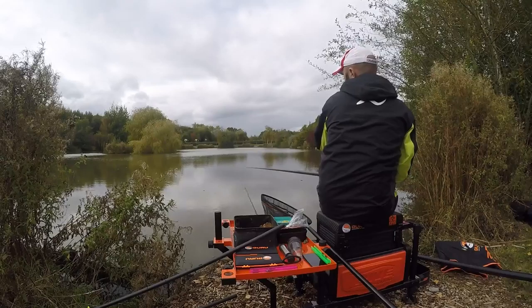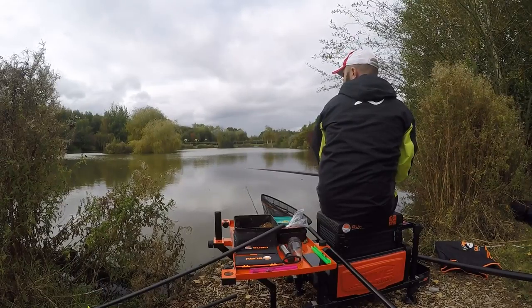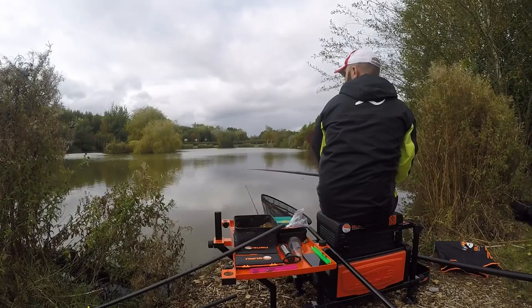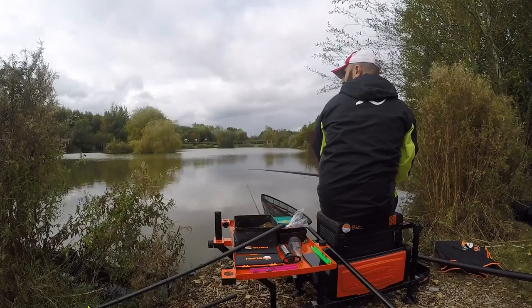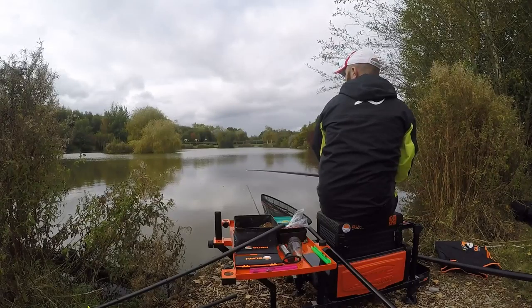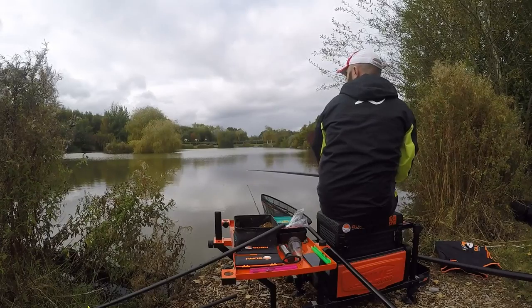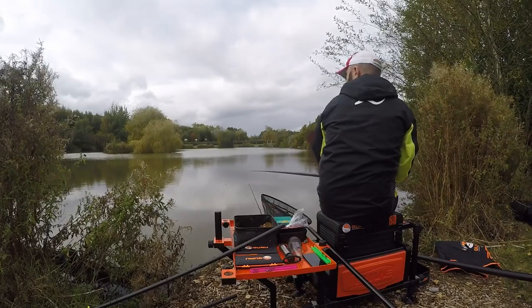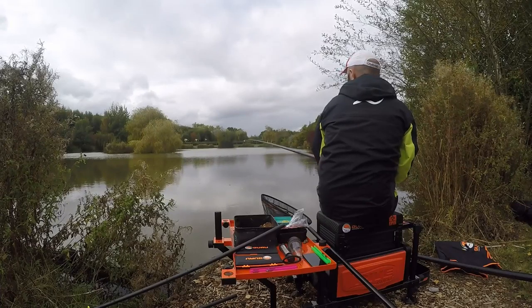Myself as well to the right, I've got a concrete thing, looks like some sort of water pump for the summer or something like that, or a drain possibly for the lake. So it's a natural feature, it's a lump of concrete sitting in the water, so it's something for them fish to feel safe up against. So never discount areas like this. But at the moment, the open water swim seems to be producing fish on.